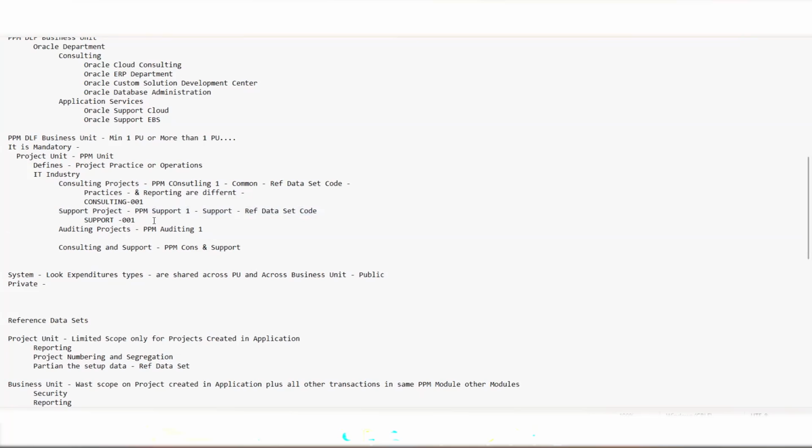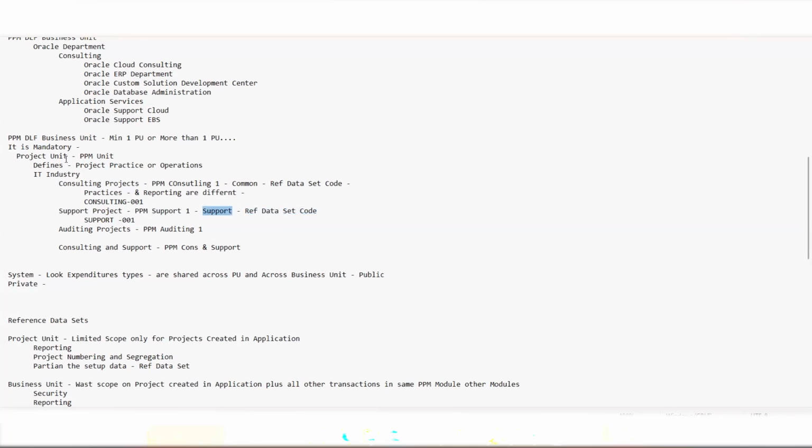So in that case, every expenditure type should be associated with the correct reference data set code which you have created and which is being used at that project unit and business unit.